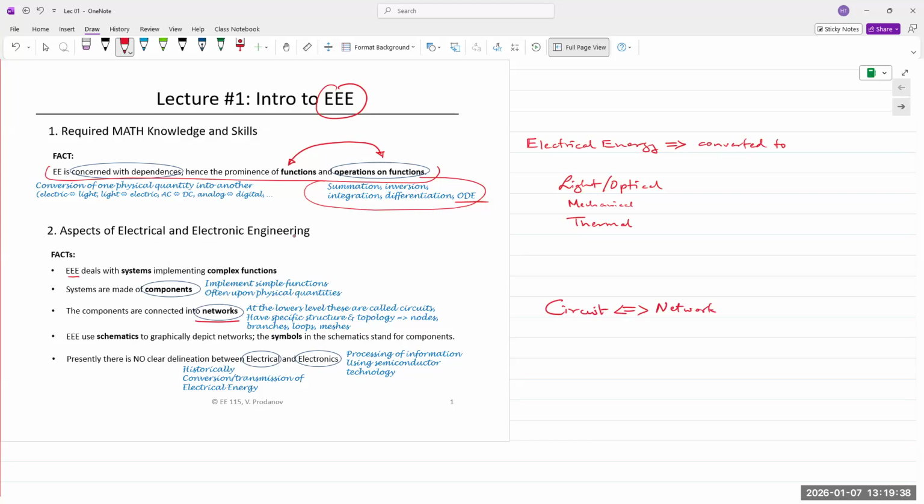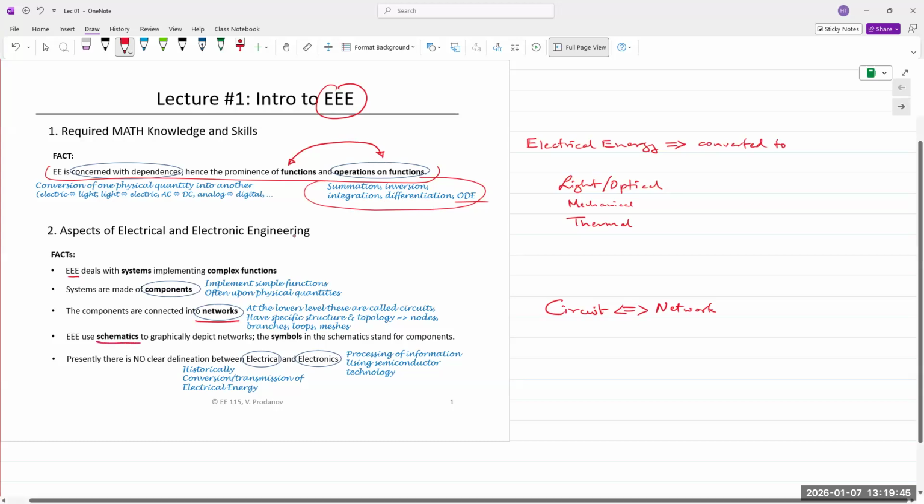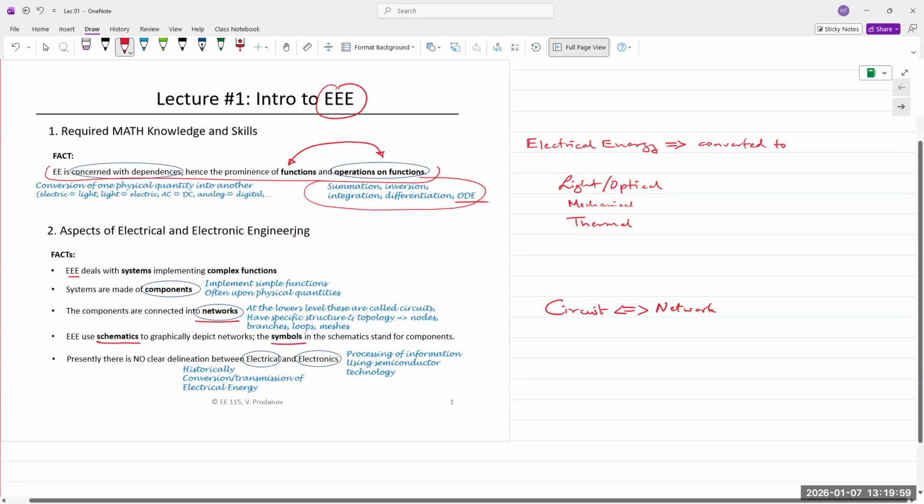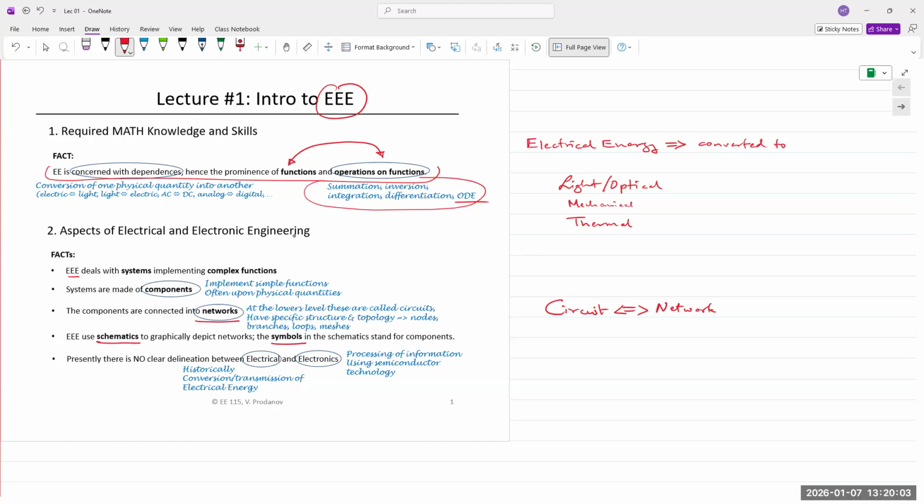But technically, a circuit is simply a graphical representation of a physical system. Okay. So we use schematics to graphically illustrate or create an outline for our physical system, and that is known as a circuit or a circuit diagram. And those, of course, require several different symbols to represent each one of those components.